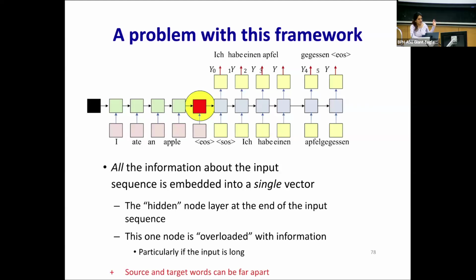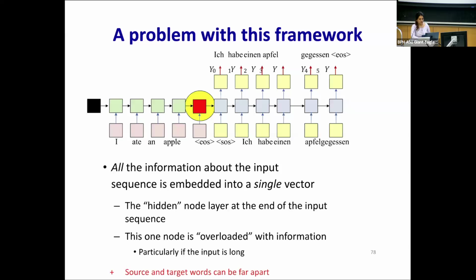So the idea to resolve this is that the hidden state gets produced every time step, right? The orange boxes that you see there, for every time step we have a hidden state, and if after the entire pass of the encoder it's overloaded, then we might just use a collection of different hidden states for decoding.